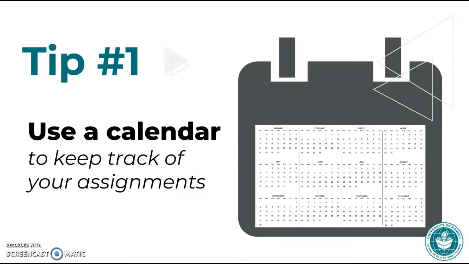One way to do that is to create a calendar that you should fill out as soon as possible. You can use a hard copy planner, or if you prefer an electronic version, you might want to try out Google Calendar or maybe iCalendar. And you should also probably set up notifications when your assignments are due.